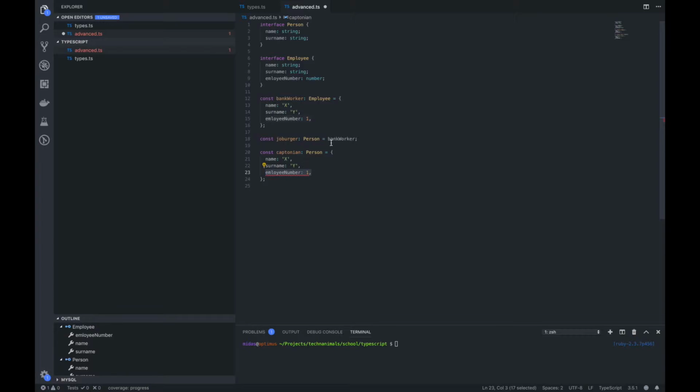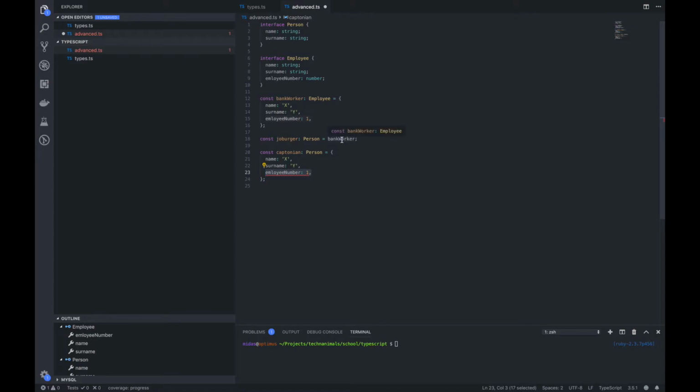So it actually checks everything in this case when you declare a new object literal. That's what this is called. An object literal may only specify known properties and employee number does not exist in type Person. And here it doesn't do that. It just checks, is person here compatible with bank worker over here.